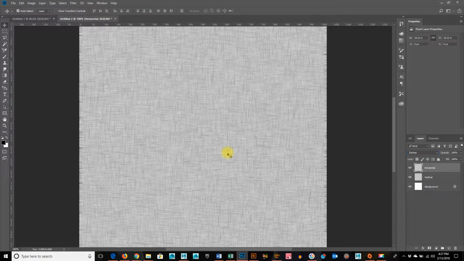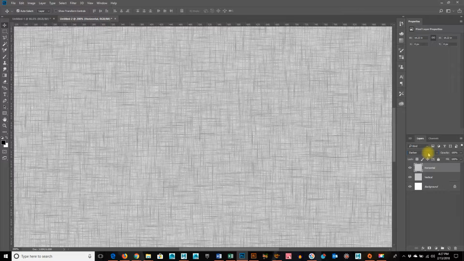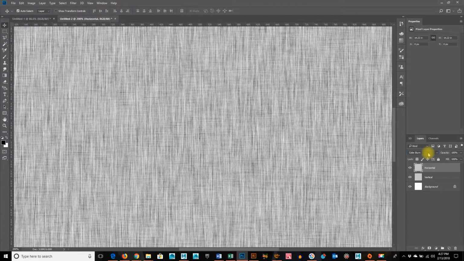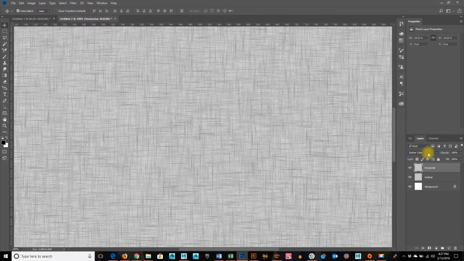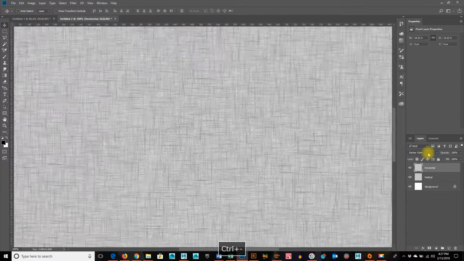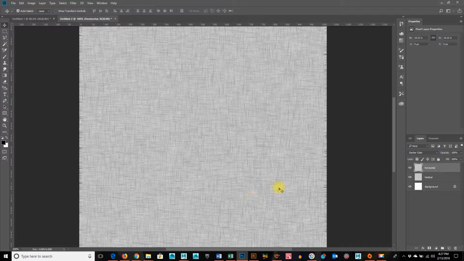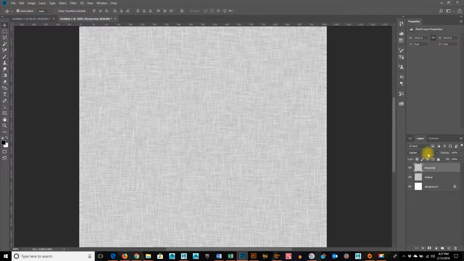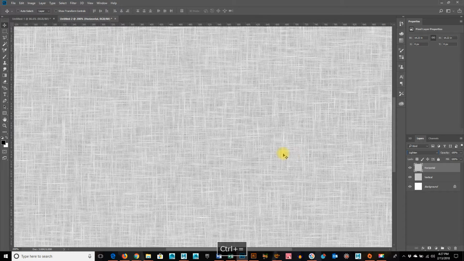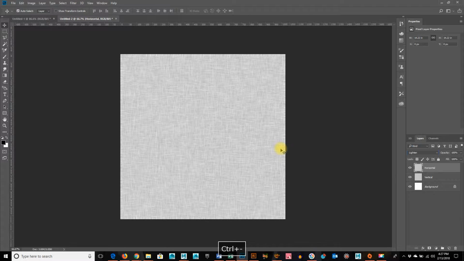And look at what's happening. Let me zoom in a little bit. So I can decide how I want these to blend together. And the general idea is that I can actually get this to look more like some sort of woven fabric as I scroll through these. I like Lighten. And look at that, there's some depth to it. It looks like there's threads interwoven with each other, and that's the fabric that I want. But it's just an effect of this blending on top of this one and lightening certain areas.